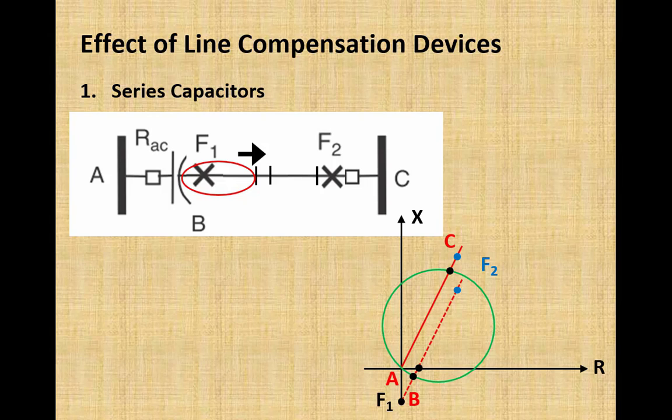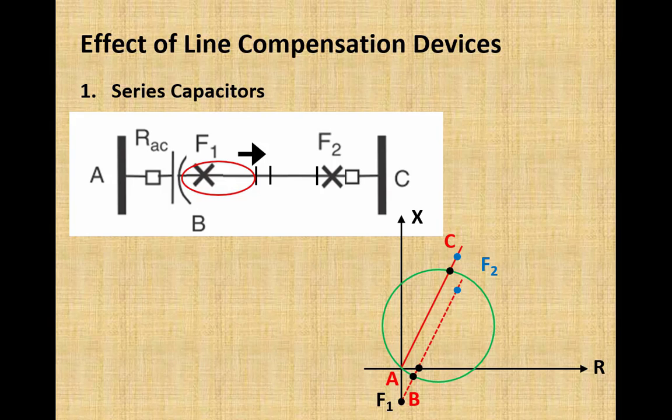First thing, once we have installed a series capacitor, make sure that we consider this capacitor in service while selecting zone 1. So what does it mean? It means zone 1 of relay RAC would not be equal to 85% of line impedance AC. No, it will be 85% of line impedance AC plus the capacitive reactance. That would be negative and reduce the reactive part or inductive part of the line impedance as well.